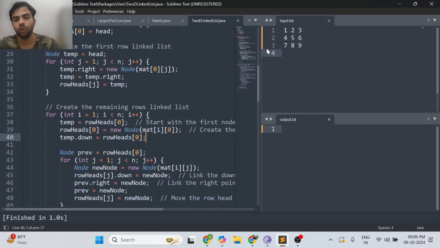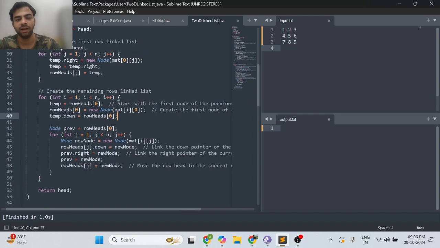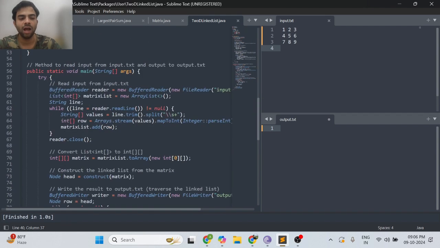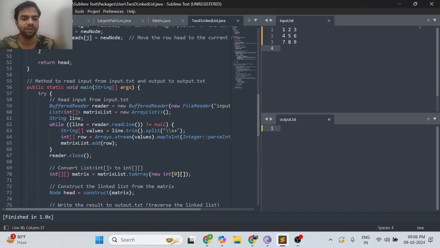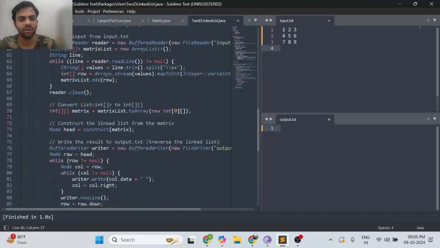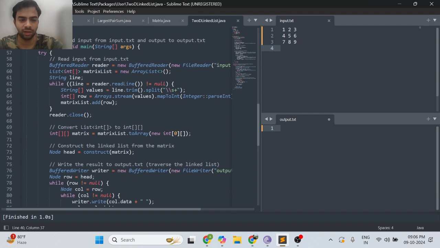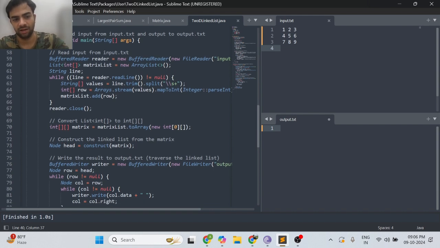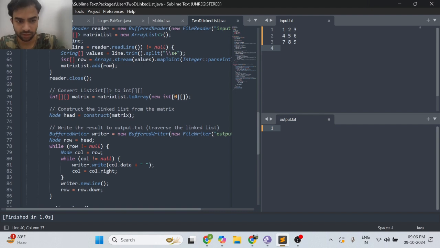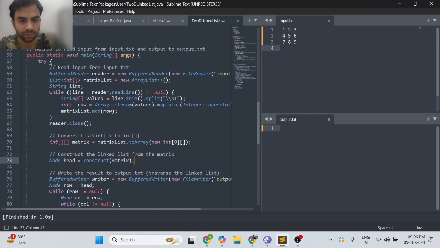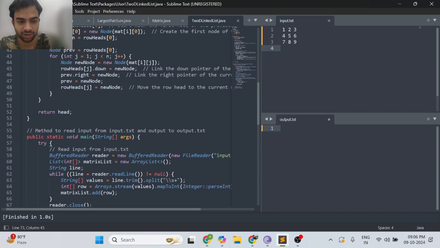So what you can see, I've put 1, 2, 3, 4, 5, 6, 7, 8, 9 as the input values. So you will ask me from where I'm taking the input. I've made a main method. Okay, and the main method is pretty cumbersome and long. So if you guys have exams where they tell you to make main methods, you guys can take a screenshot of this code and try to understand how we are taking the input of the entire 2D matrix.